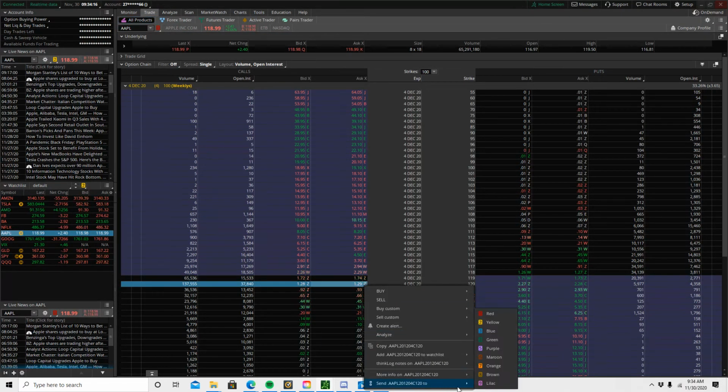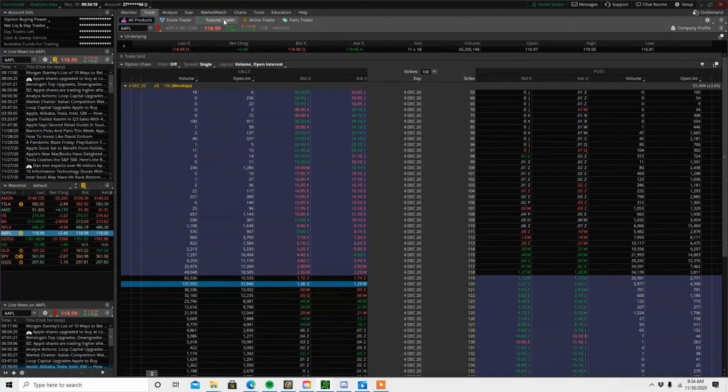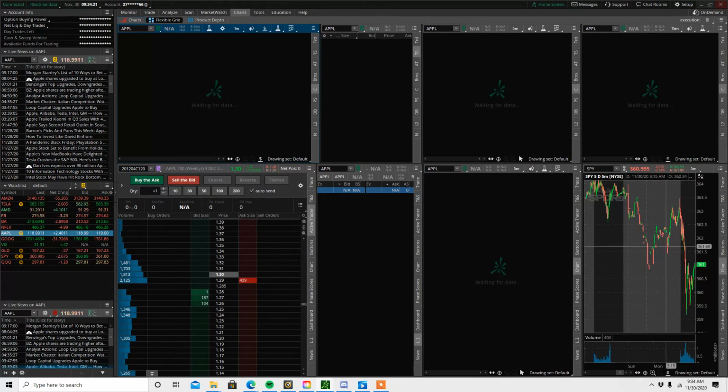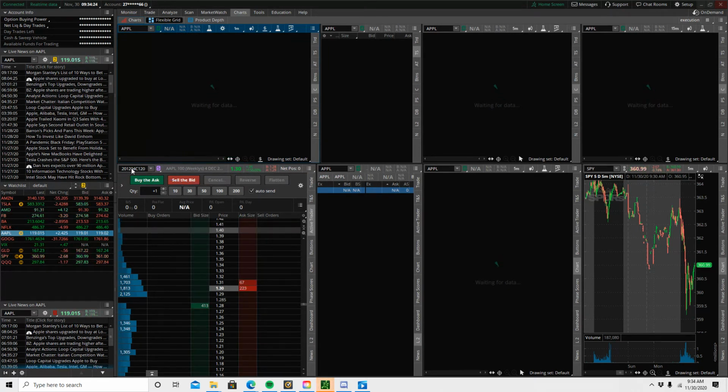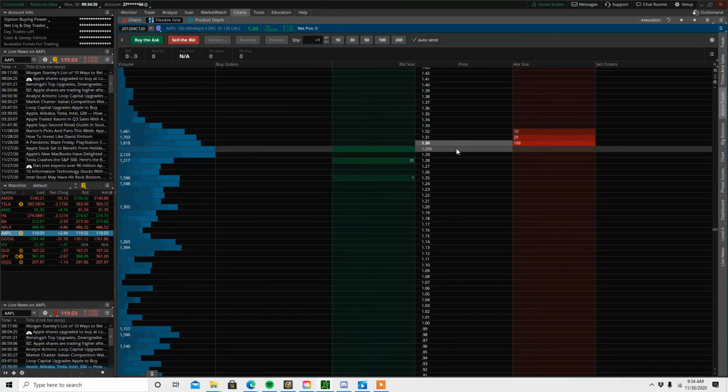I would send this to number 5, which is purple. Now if I go back to my grid, I now have the option chain opened up here. If I click on this, it'll show you that I am trading Apple December 4th calls.